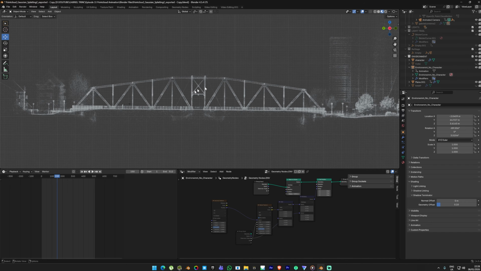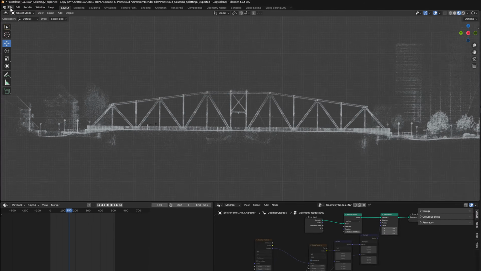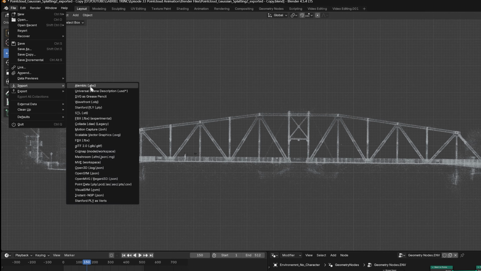Here we are in Blender, and this is the file I used to export the entire animation. To import the PLY files into Blender, you can start with the default Stanford PLY import add-on. This will bring the PLY file into Blender, but without the color attribute. There's another add-on called Import PLY as Vertices, which is supposed to allow you to import the color data for each individual point. In my case, I couldn't get the color values to come through correctly, so I decided to continue using the default Stanford PLY option.